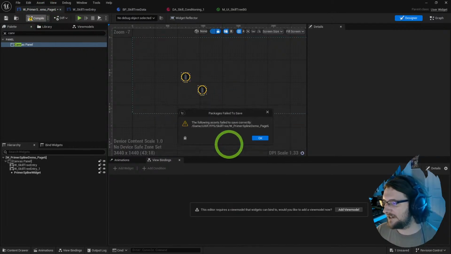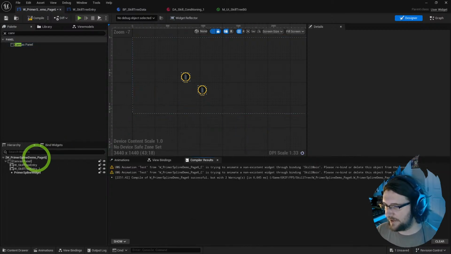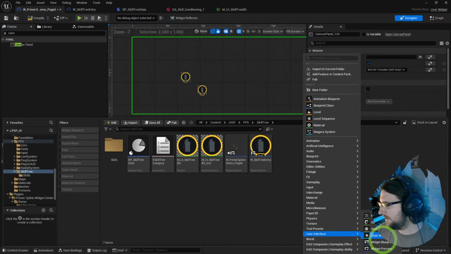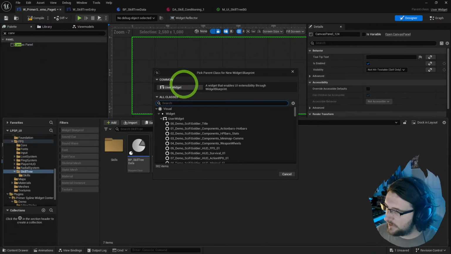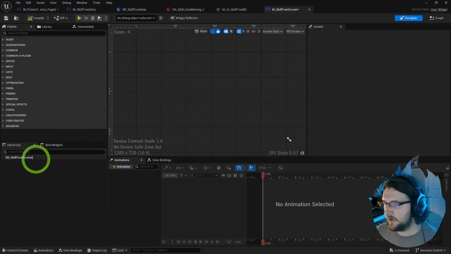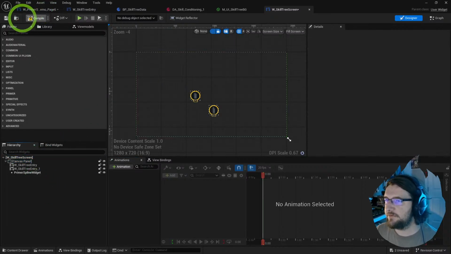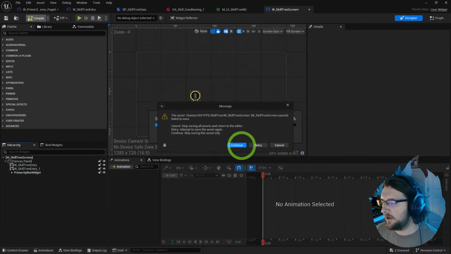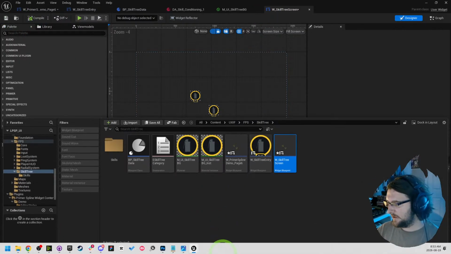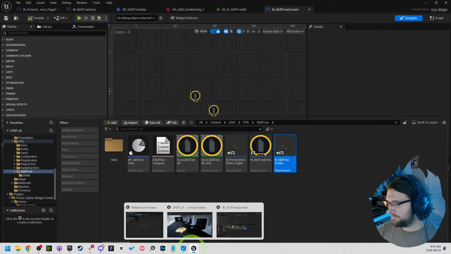Can't save page 6, probably because it's under source control. This page failed to save. Well, you know what? You know what I think about that? Interface, user widget, W_SkillTreeScreen. I'm just going to paste that stuff in here. Oh, it can't save that either. That's just ideal. Why aren't we allowed to save?